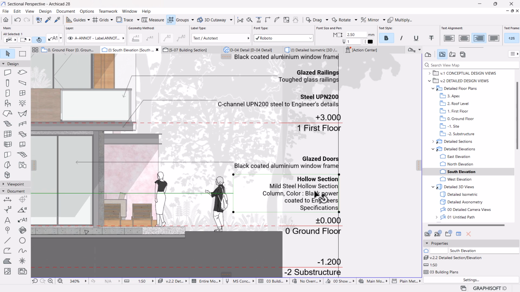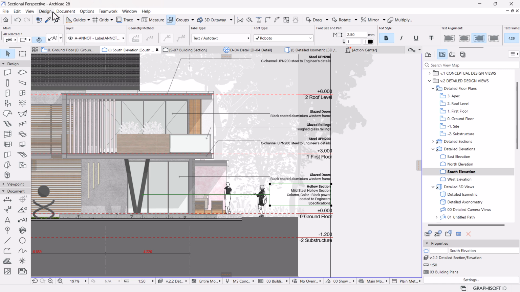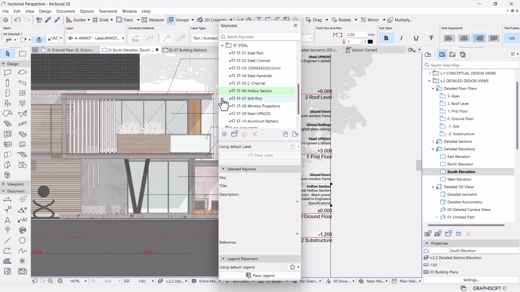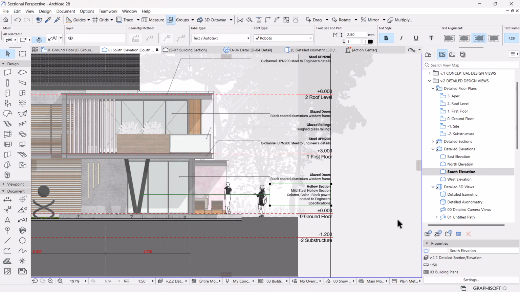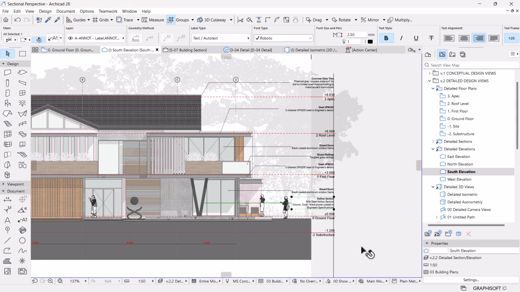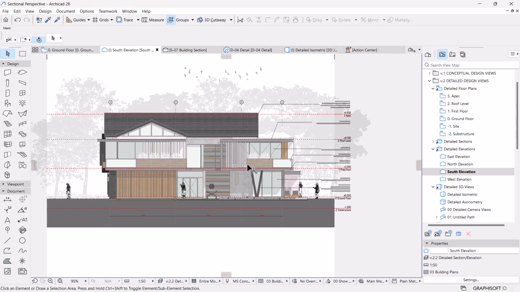I don't know, the way it's been formatted from the keynote is not the way I would want it to be. So I'm going to go to the document and open the keynotes window. Let's adjust this whole section. So it's been broken down into pieces. I will fix this here. The good thing with the keynote, once you make changes here, if you click, everything will be updated. Where this is being placed in your drawing, it will be captured, it will be updated, which is one of the important things. Okay, so I have it this side. I can delete this line for guideline.